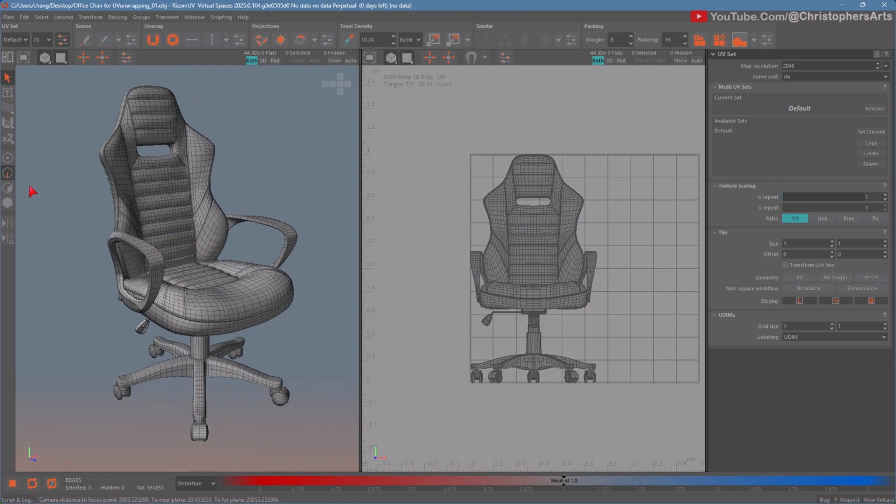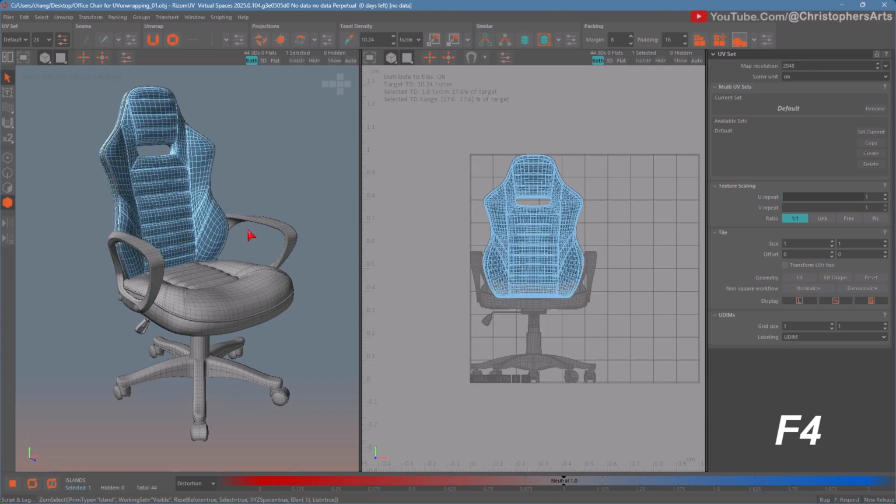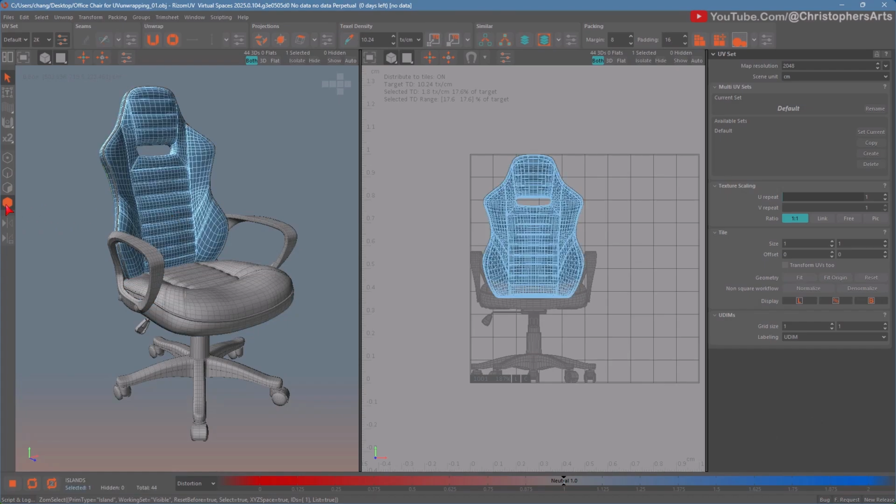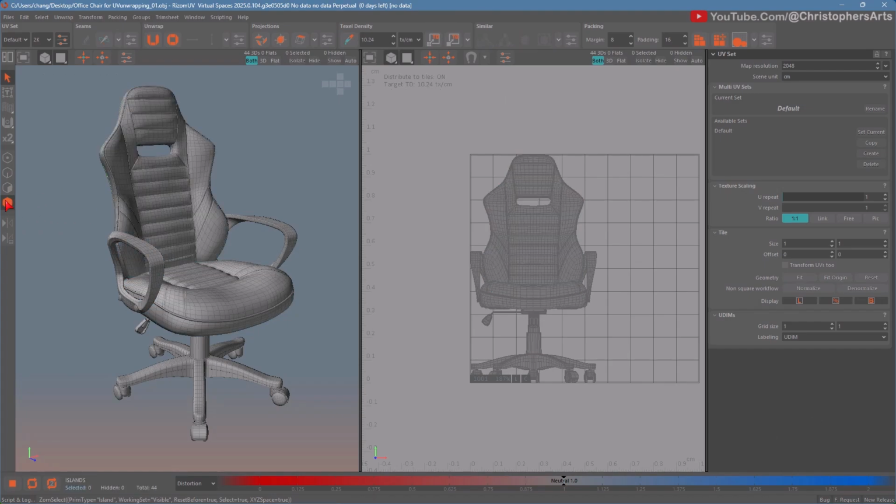Okay, and we can use F1 to go to vertex mode, F2 for edge mode, F3 for polygon mode, and F4 for shell mode. Yeah, this is shell, island mode.